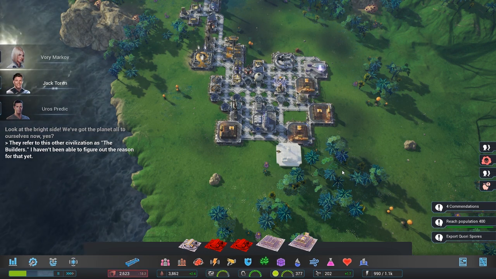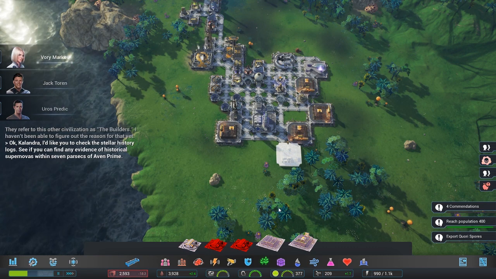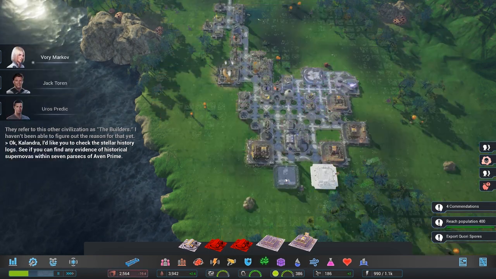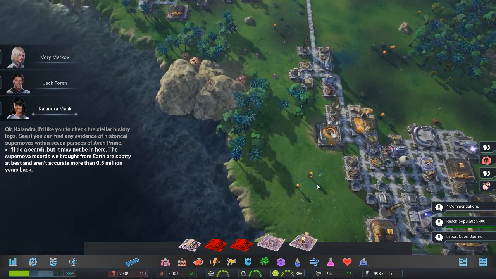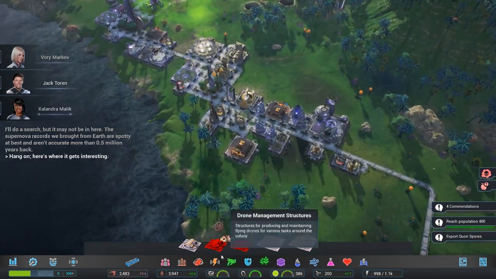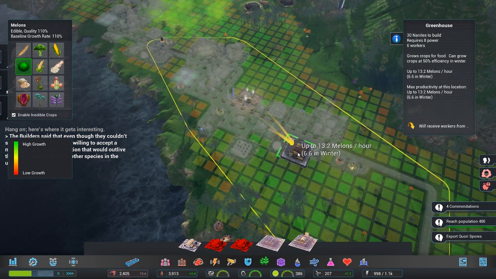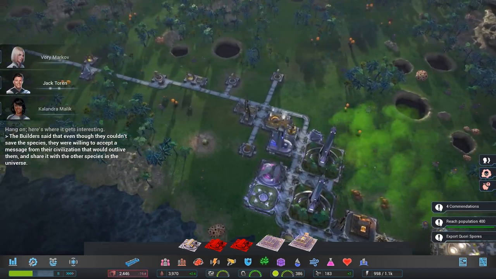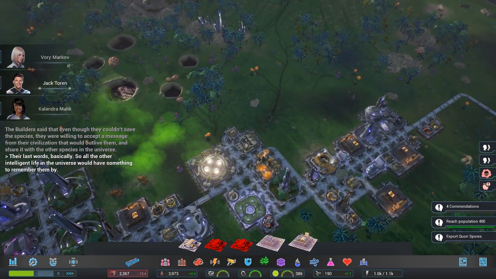They refer to this other civilization as the Builders. I haven't been able to figure out the reason for that yet. Okay, Calandra, I'd like you to check the stellar history logs. See if you can find any evidence of historical supernovas within 7 parsecs of Aven Prime. I'll do a search, but it may not be in here. The supernova records we brought from Earth are spotty at best and aren't accurate more than 500,000 years back. Hang on. Here's where it gets interesting. The Builders said that even though they couldn't save the species, they were willing to accept a message from their civilization that would outlive them and share it with the other species in the universe. Their last words, basically. So all the other intelligent life in the universe would have something to remember them by.